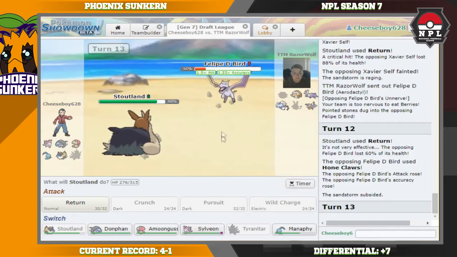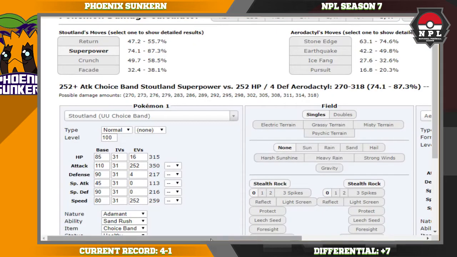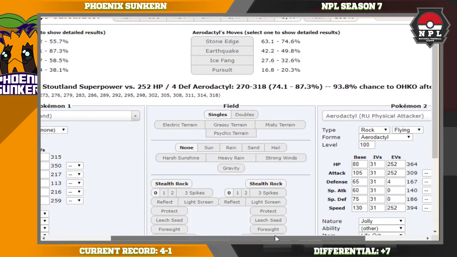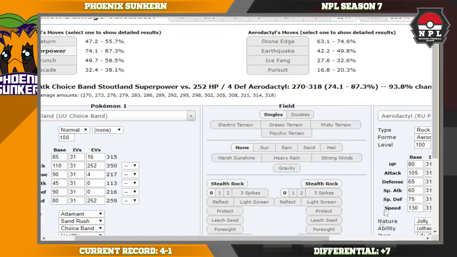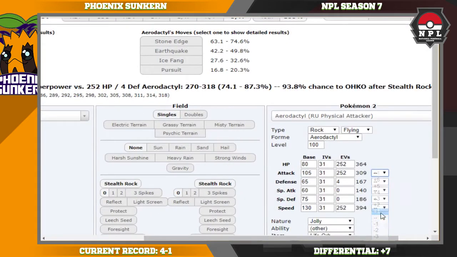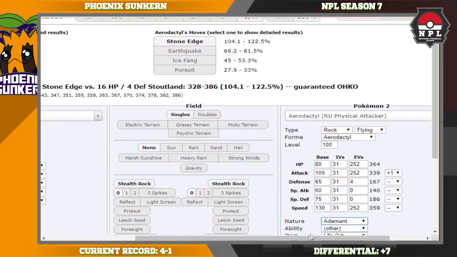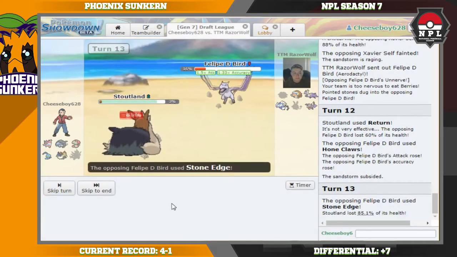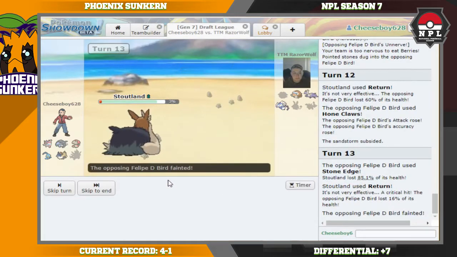I don't like this. Holy cow, this is sucky all of a sudden. Because if he has Stone Edge, that'll kill my man. If he's +1 Earthquake, nothing will kill unless he's Adamant Life Orb. Except for Stone Edge. He doesn't even kill! Because he doesn't have Life Orb. Whew!